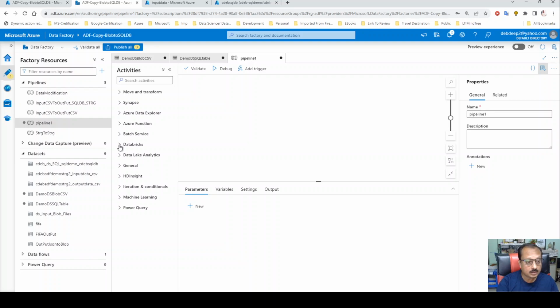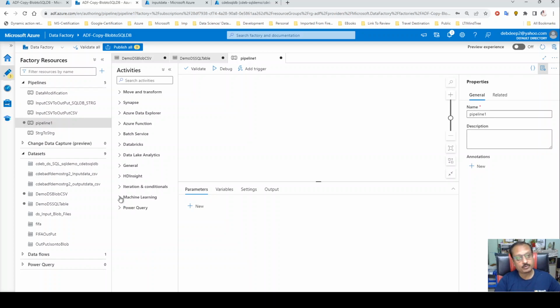If you want to do analytical things, you have the option to connect to Databricks and run your Databricks notebook, created in Python for now. There is also HDInsight, Hadoop inside, you all remember that, right? And you can also have machine learning capability embedded in ADF.